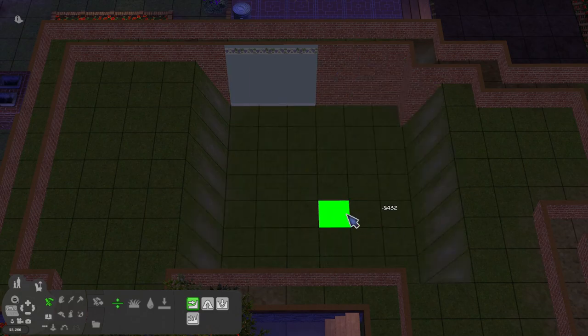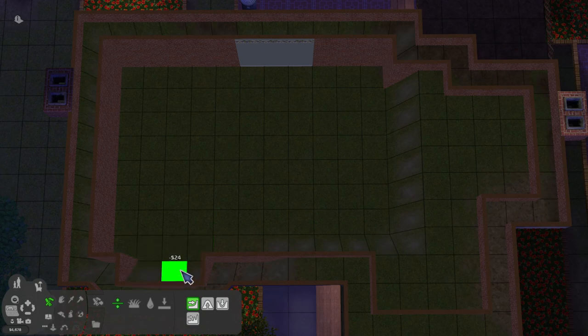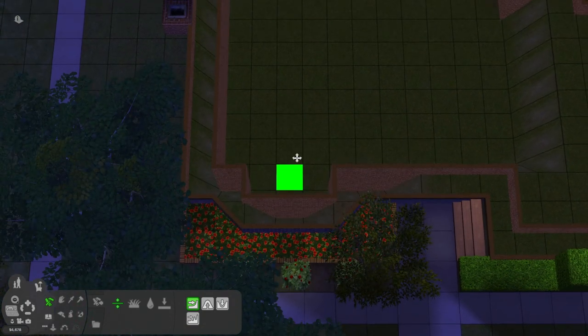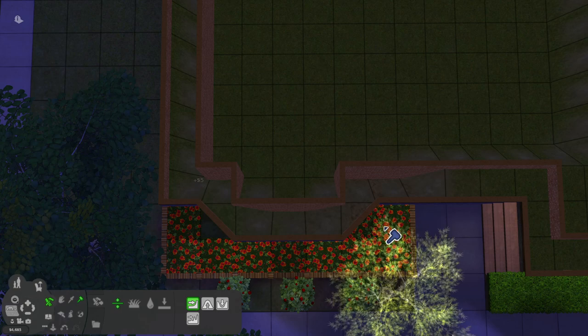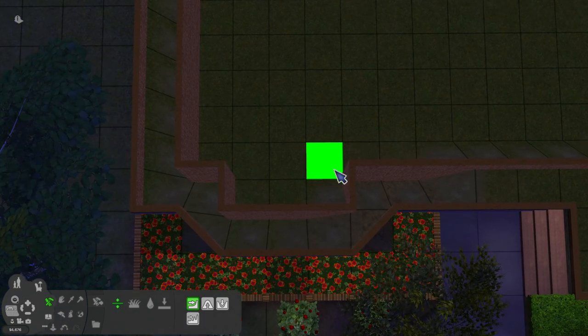All the way up to the edge. Oh, okay, you see what's going on here? I can't go up to that edge. I think it's the triangle, or maybe it's the flowers. If I got rid of the flowers, would it help? I don't think it would. Oh, it did work! I got rid of those little flowers and it worked.